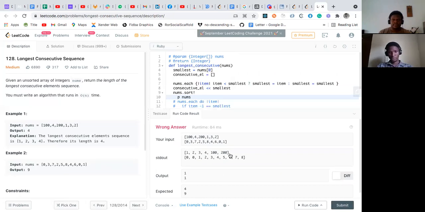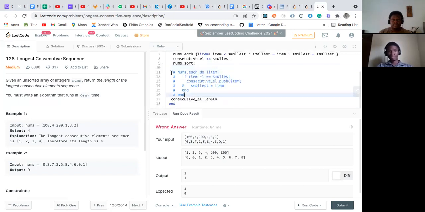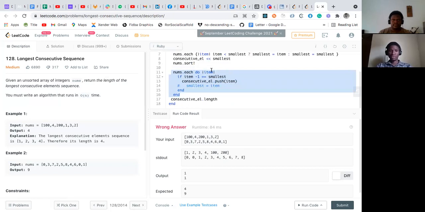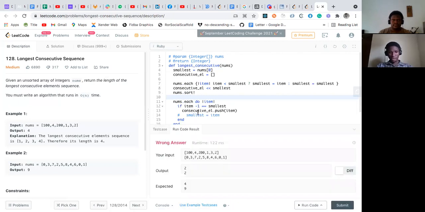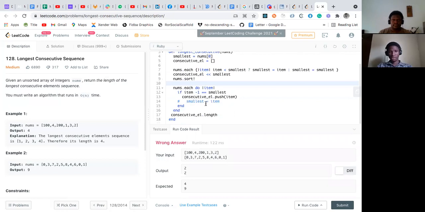Again, the array is actually sorted. So having the array sorted can probably simplify the job for us. By doing this, we can probably... okay, it actually seems to be the same thing. How about if you uncomment line 14?